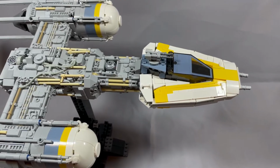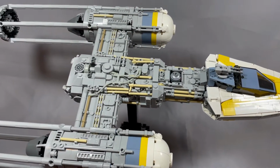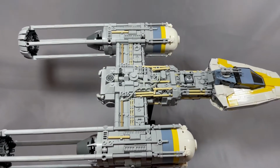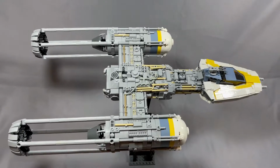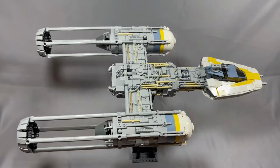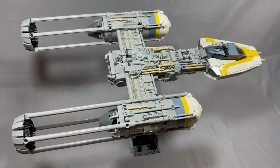On this one, the parts in the build experience sections are going to blend together a little bit more than usual, just because of one specific issue I have with it. If you're watching this video, I assume you've watched the BrickVault review, bought the instructions, or are interested in buying the instructions, and I also assume you have basic knowledge of BrickLink's ordering system.